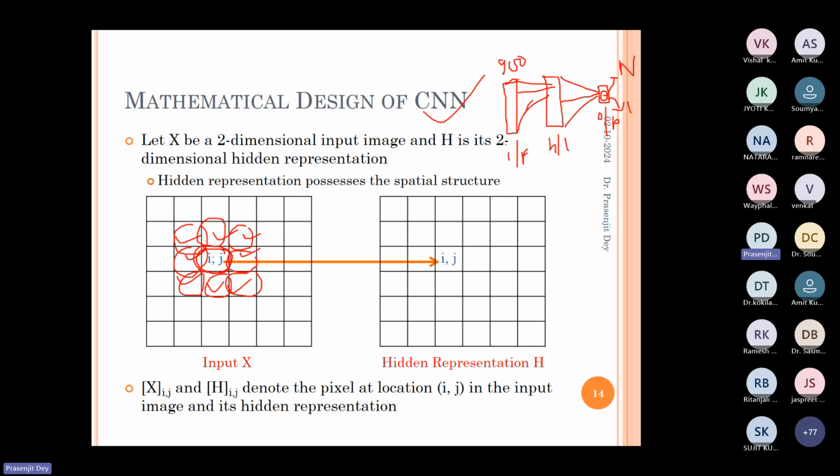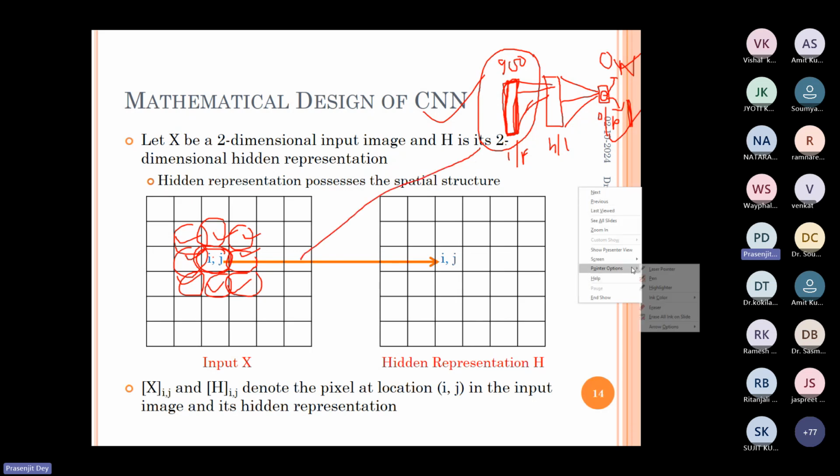This is my image. I am feeding the image in a conventional neural network as a one-dimensional entity. 900 values are in a single vector, and I am passing it to the hidden layer, and from the hidden layer it goes into the output layer. If the output layer value is 0, then no object is present; if it is 1, then the object is present. But as we are using a single column vector to represent the input layer, it is affecting the performance. Rather, CNN says feed the image as it is, as a two-dimensional entity.